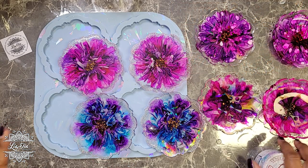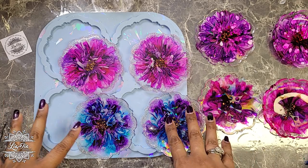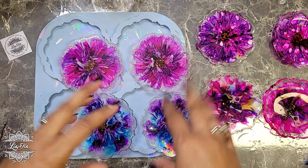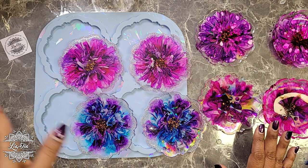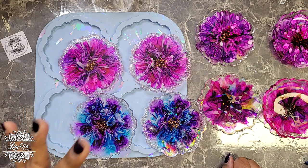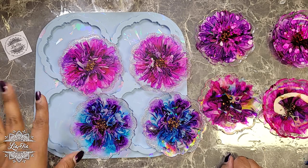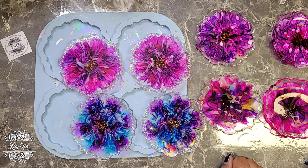So anyways, guys, one more thing before I go, because I am going to wrap this one up. It's going to be a super fast one today. I've decided, because I enjoy these, and normally flowers are not my thing, in terms of this type of technique, pouring flowers. I love painting flowers, but pouring flowers is not usually my thing, and plus there's so many other people doing it. But I like the process of this so much, I will be selling them on my website, but they will likely be part of my new mystery boxes.